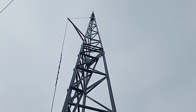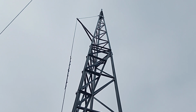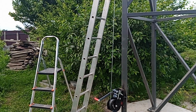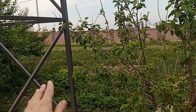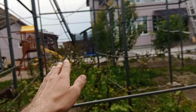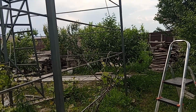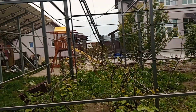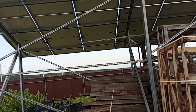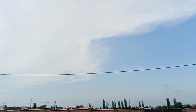But it will not go for a bigger-diameter and heavier wind turbine. No, no, no, I would not risk that. The cost of a mistake might be way too much. One more thing to consider is that if for any reason it falls down, in any possible direction, it will not damage any structure, and it will fully land on my land. The only thing it can damage is the other tower, or maybe some solar panels, technically. But that's the lesser evil, of course.